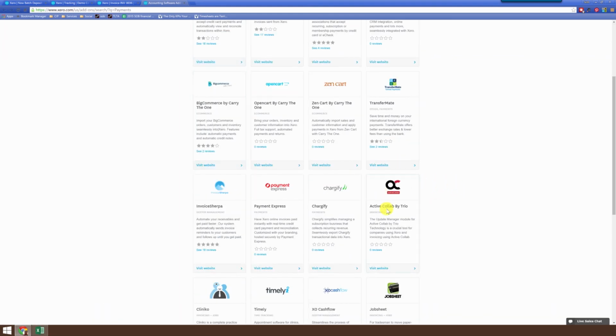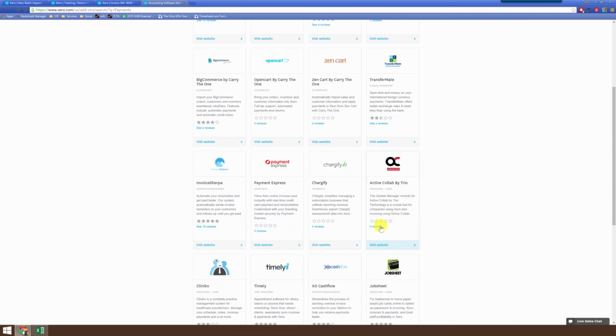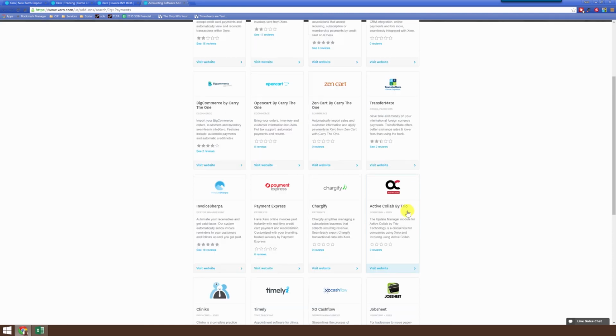I noticed that Active Collab, which is one of my favorite project management apps, has an integration with Xero. I knew that Active Collab gives you the ability to track time and expenses and then invoice that. But it was exciting to me to see that Active Collab is integrated with Xero so that you could probably track those time and expenses, send an invoice out from Active Collab, which, by the way, also has some nice reminder features where it reminds your customers about payment, which is also what Invoice Sherpa does. But it's nice to see that here. No reviews yet. It's probably fairly new. Really cool app, though. So look at the add-ons that work with Xero to accomplish what you want to.